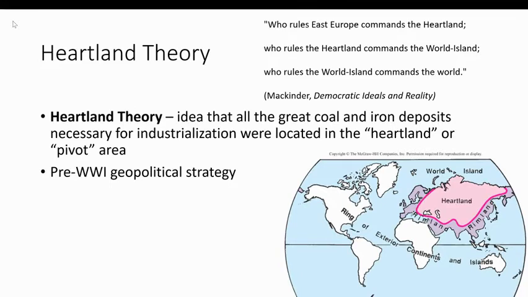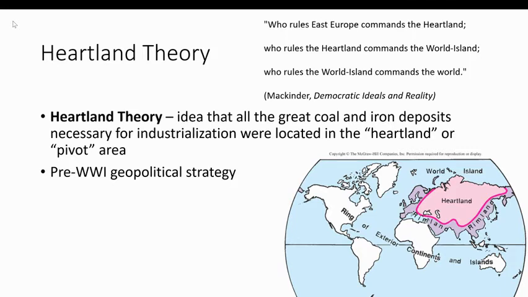There was a kind of conspiracy theory by the British that the Russians and the Germans were going to unite together, and that between the two of them, they would control the heartland. And that meant that they would become the world's powers. So it was the job of the British, at least in their idea, to keep that heartland divided so that they would have access to it. All right, and so that is the heartland theory.